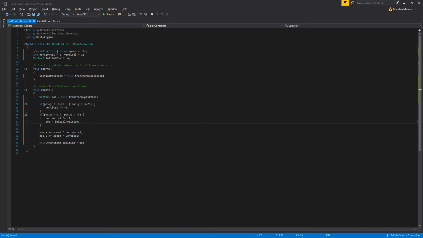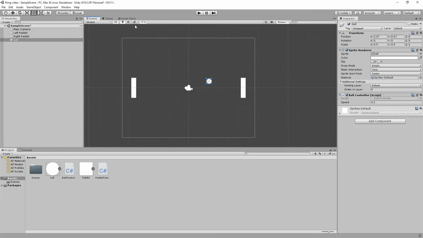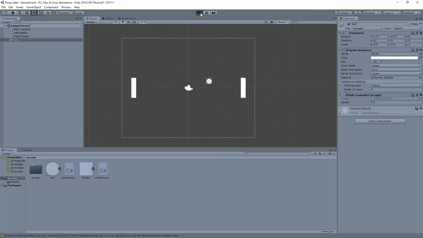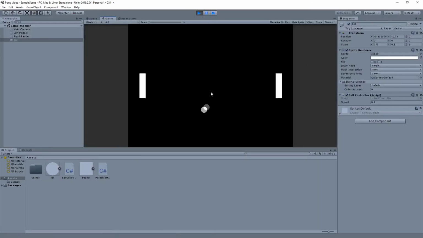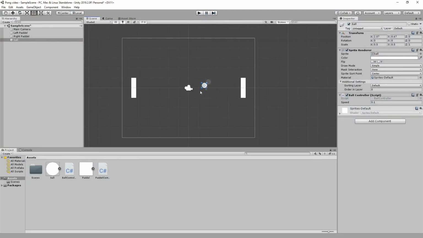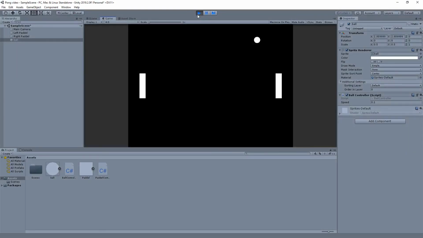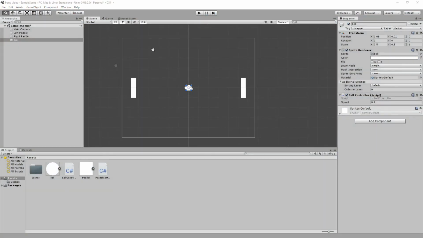Now, if we go back to the game after we save, you should notice that the ball comes back to the center of the screen, and well, not the center in this case since we put it up over here, but close to the center. Put it right there if we want. Just like that, and it reverses the direction whenever people get a point.